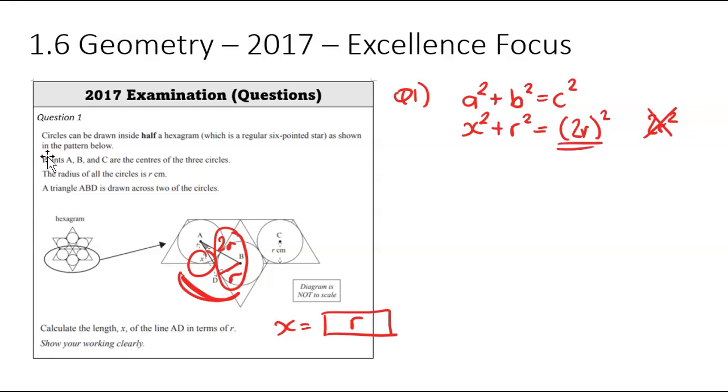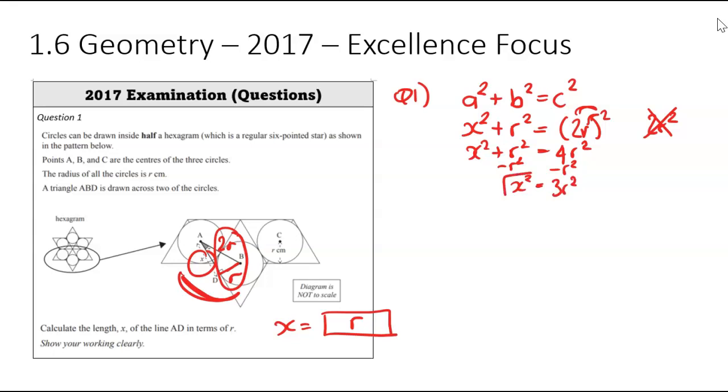We're now going to focus on expanding this indice over here. So x squared plus r squared, that's unchanged. That's going to become 4, which is the 2 squared. We're then going to do the r squared as well. Our next job is to get the x by itself, so I'm going to get rid of this r squared. So I'm going to go minus r squared, minus r squared. So that means x squared will be equal to 3r squared.